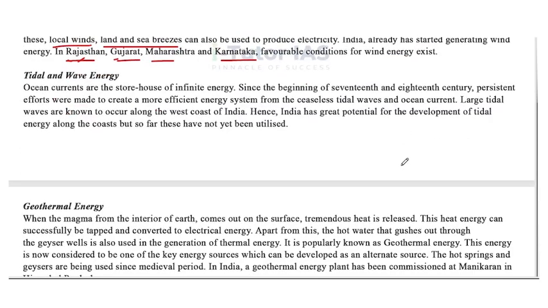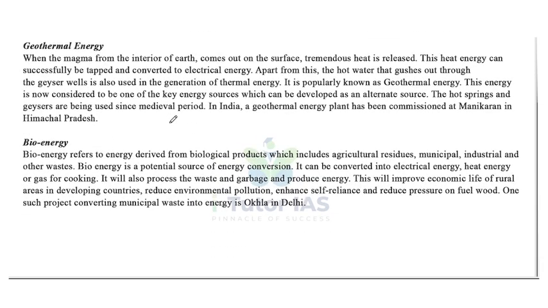Next one is tidal and wave energy. Ocean currents are the storehouse of infinite energy. Since the 17th and 18th century, persistent efforts were made to create a more efficient energy system from the ceaseless tidal waves and ocean currents. Large tidal waves are known to occur along the west coast of India. Hence, India has great potential for the development of tidal energy along the coast, but so far these have not yet been utilized.